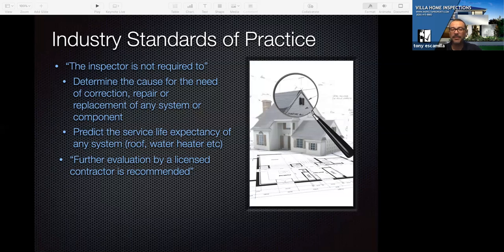I hate using the phrase myself, but I tell buyers and even realtors, a home inspection is a general inspection. It's kind of like when you go to the doctor and your doctor hears something unusual in your heartbeat. The doctor's not going to diagnose it right there. He's going to refer you to a specialist who's going to take a better look, do some more detailed tests of your heart and be able to diagnose exactly what's wrong with it and give you a course of action. And so it's very similar to what we do. If I find something that I can't figure out, I'm going to recommend that somebody else, a specialized person, take a look at it. And I know it's very frustrating, but you want your buyer to get the best possible opinion from the most qualified person for that particular problem. So if we realize that there's something wrong, then you move on to getting a more specialized, more detailed opinion.